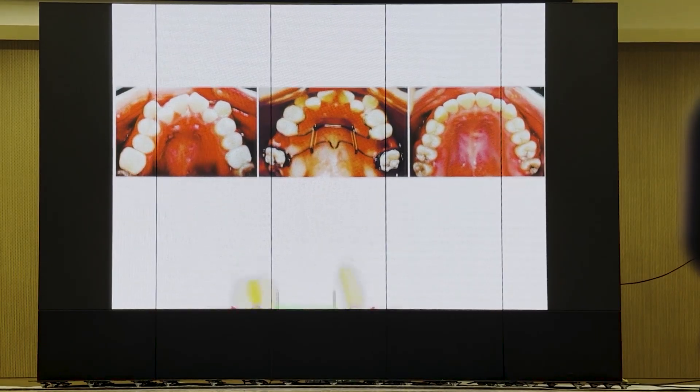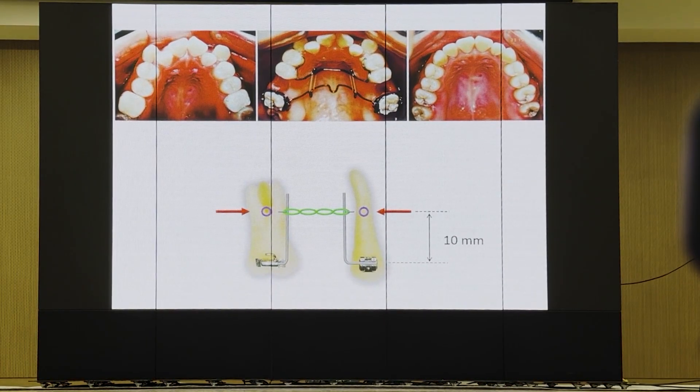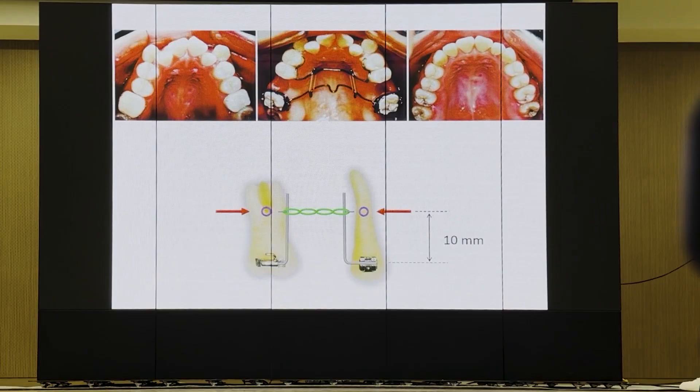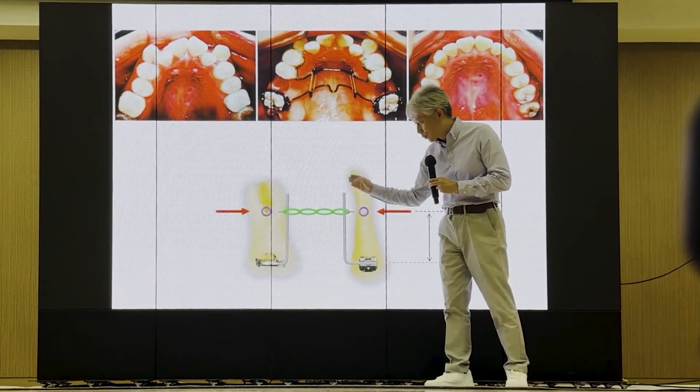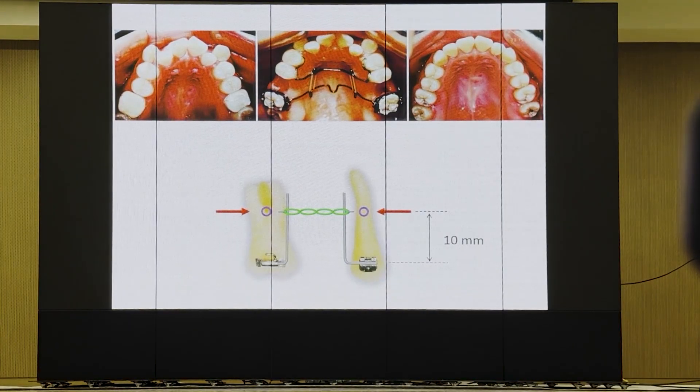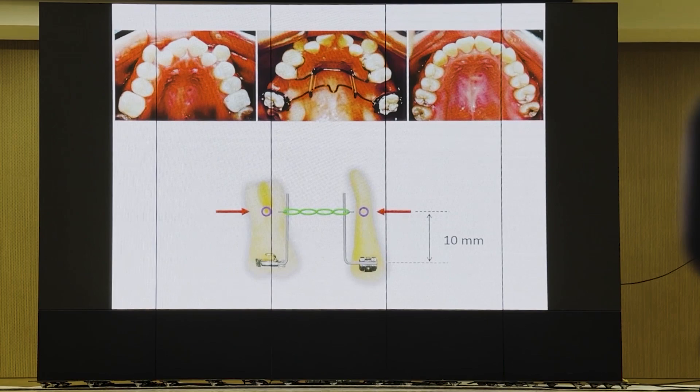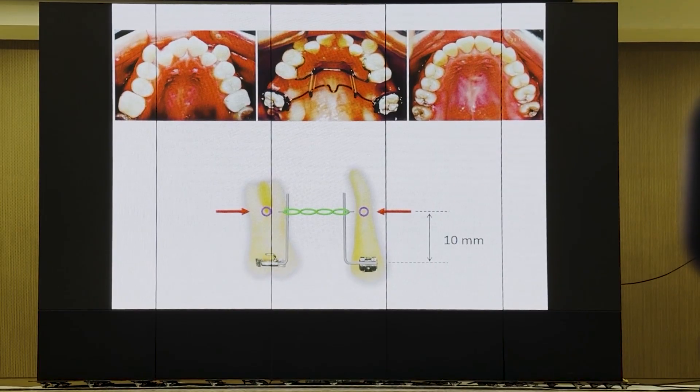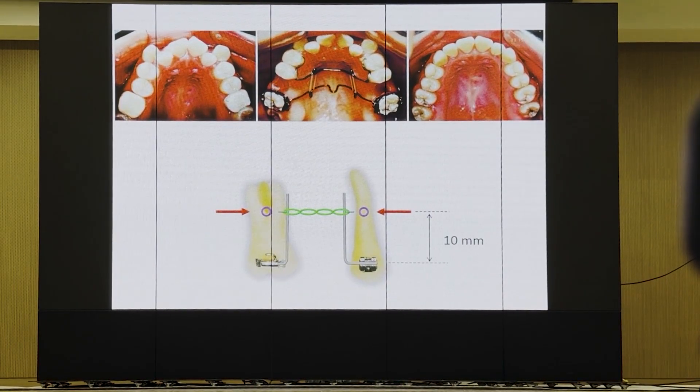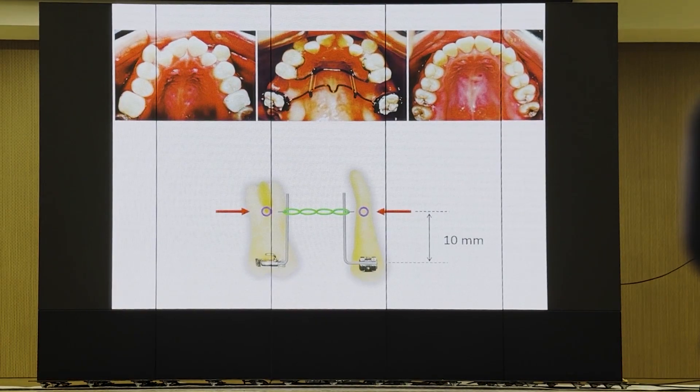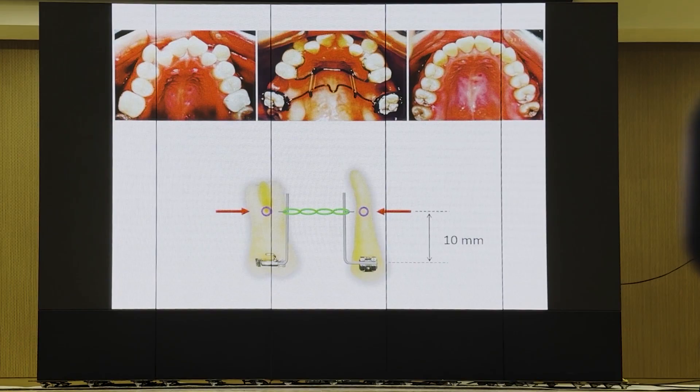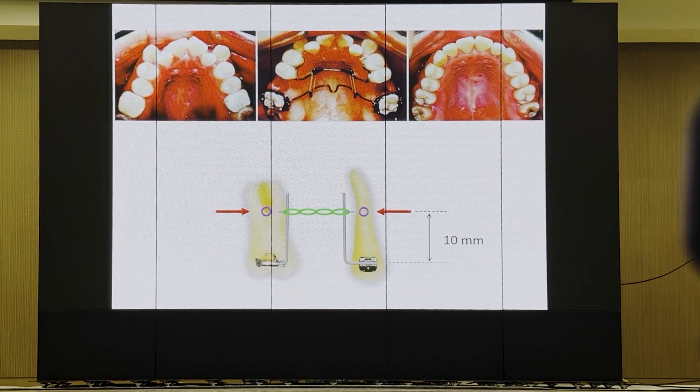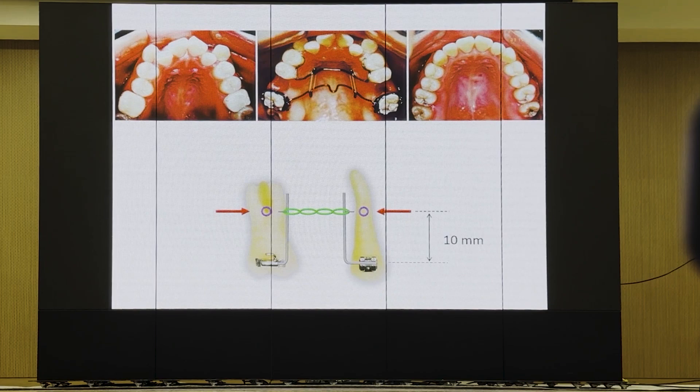So what I did was something like this. There are many possibilities. Here we have an anterior transpalatal arch here. It is located on the palatal side, but to understand easily, I draw it on the labial side, okay? So consider it as the labial side. So I try to estimate accurately by using a lateral ceph or CT or whatever tool you use. I try to locate accurately and then I estimate the center of resistance of 10 millimeter. And if I apply the force here, then it is going to translate it. But once again, if I get translation, it was because I was lucky. Because the center of resistance was there in line of action. But most of the cases, it does not happen in the real world.